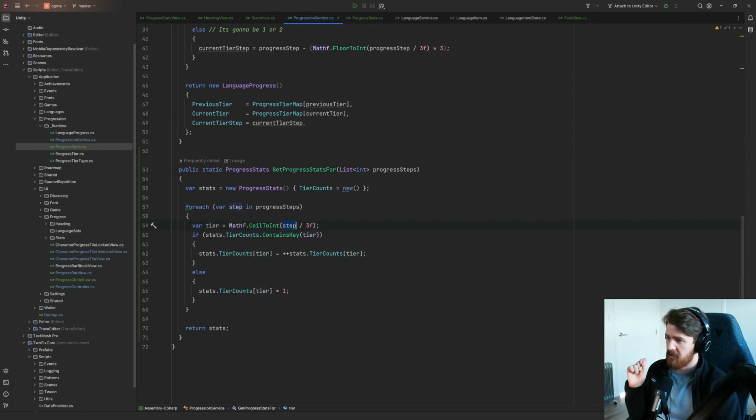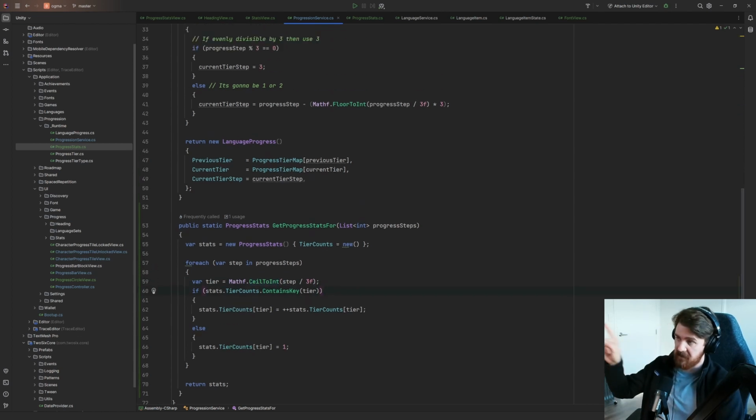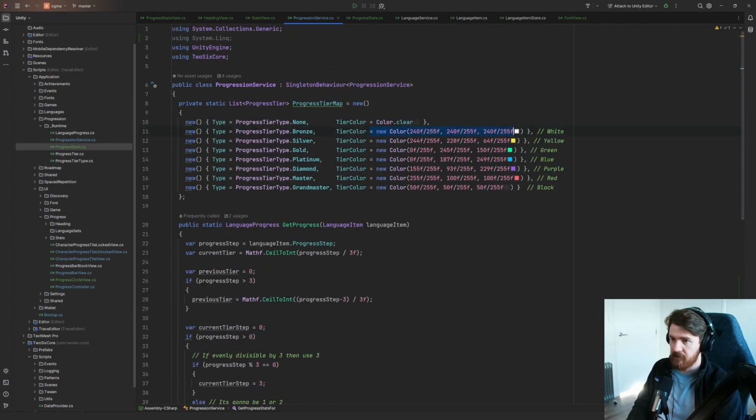If the step is 1, that's going to the ceiling, so we'll return 1 instead of going to the 4, which will be 0, which is probably what we need to change to fix up the issues we were seeing in the UI, where once you take one single progress step, it basically gives you the white tier, moves you to white, which is the next tier, which we don't want actually.